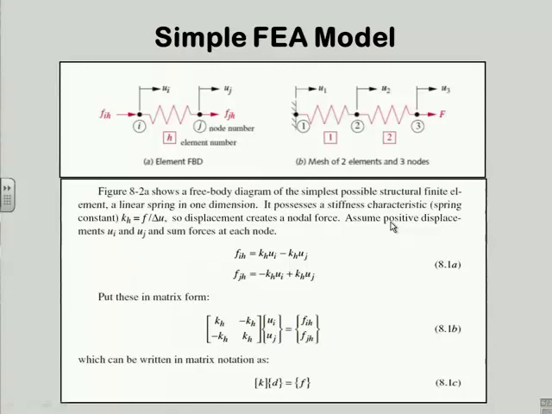So we have what are called one-dimensional elements that are represented by springs, and we have a force being applied at one node, N-O-D-E, and another force at another node, and of course those nodes connect up to the other elements in the system. Each of these nodes will have a displacement, represented here as u sub i and u sub j, for the two different ends of the element. And so that's our simple free body diagram. The element will be given a number, which I've represented as h.